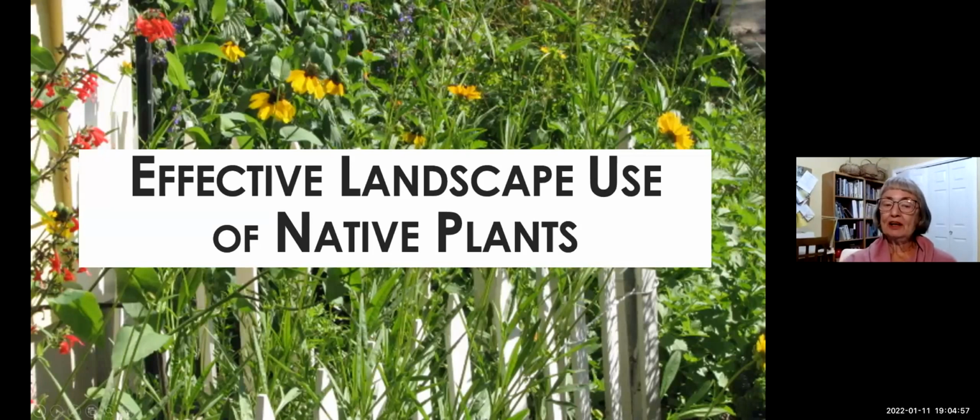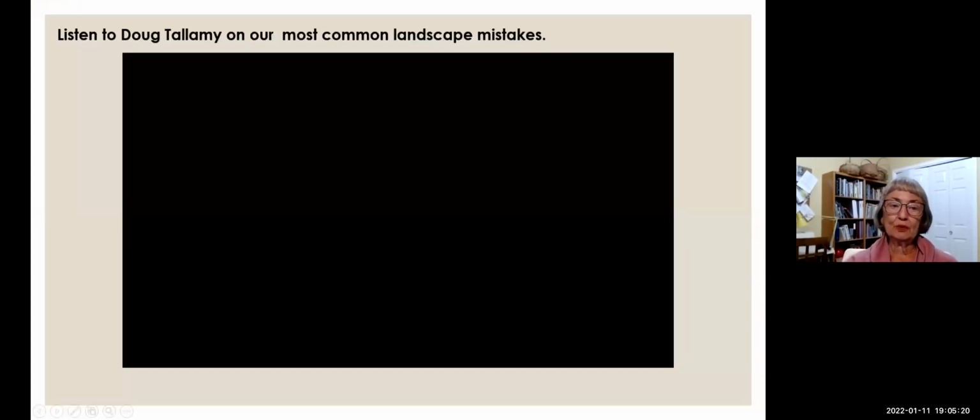I'm going to be talking about effective landscape use of native plants, and this is pretty basic. These are basic concepts that actually work for any kind of landscaping, but there are a few differences with the natives. I want to start off with a short video from Doug Tallamy talking about one of the common mistakes that we make when we do our landscaping.